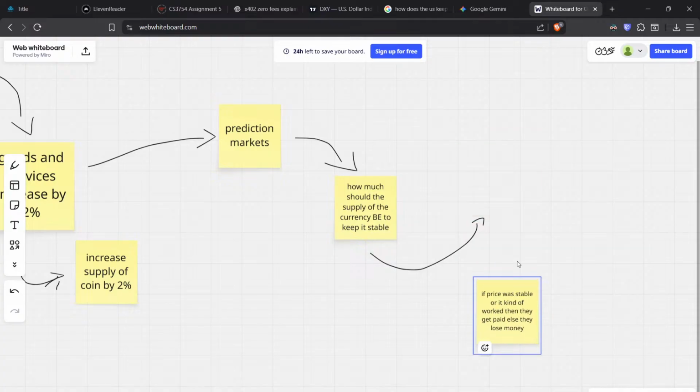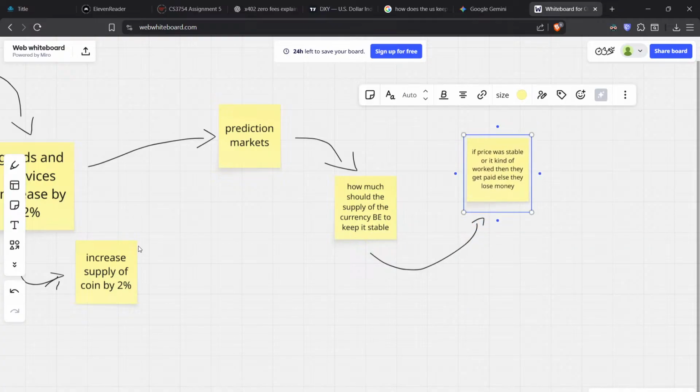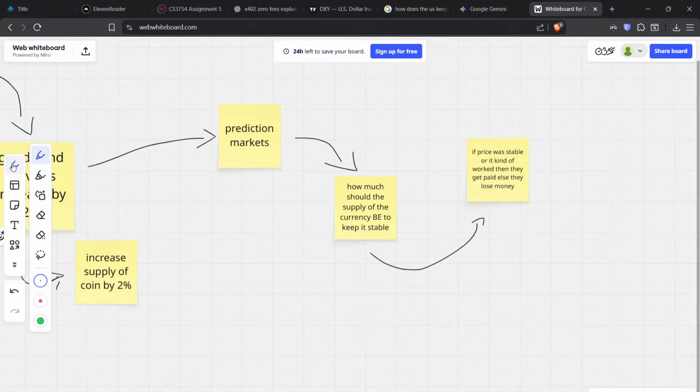So this is kind of what I want to do, and I mean that's basically it. We just have a regular currency like Bitcoin. We have a mechanism to basically increase or decrease the supply of Bitcoin. So Bitcoin has a fixed supply, like I don't know, it's like 20 million, whatever. It's some number of Bitcoins, right?